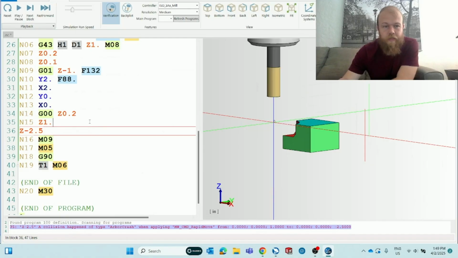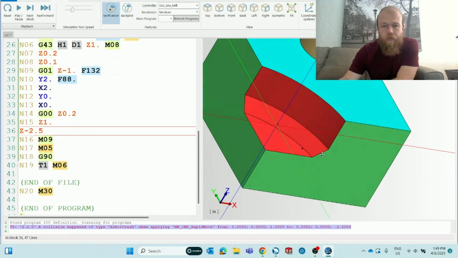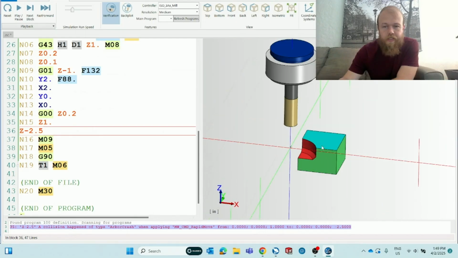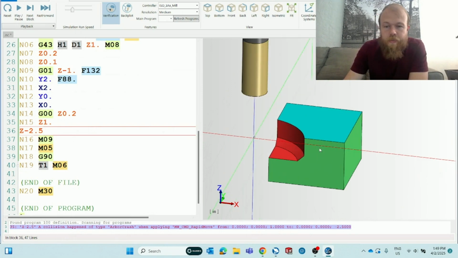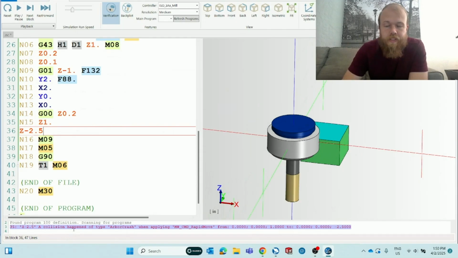And after it's come out of the stock, it will show you red wherever there's a collision on the stock there. So this is all great information in our NC Editor Pro to provide you with reading the G code line by line. And if there's any collisions within the G code itself, it will show you that collision, and it will give you an error message before you run it on the machine there.